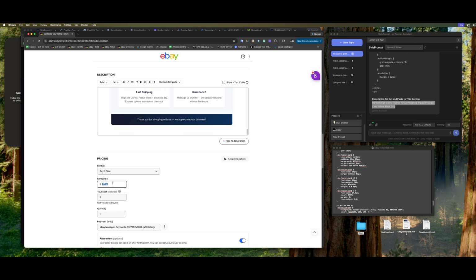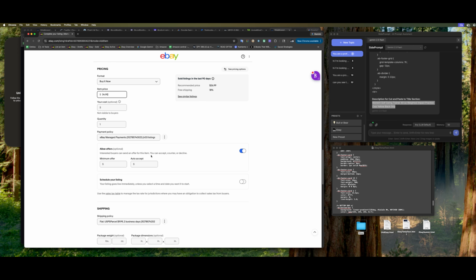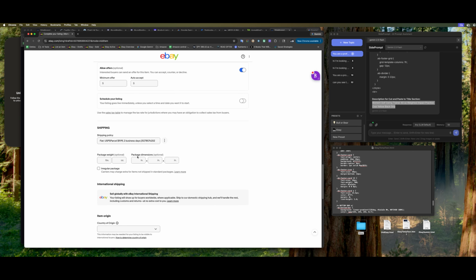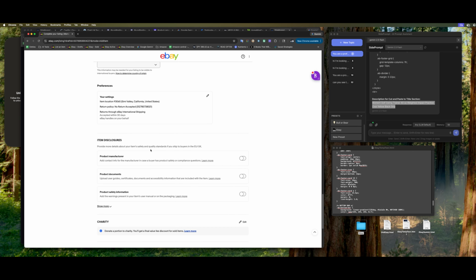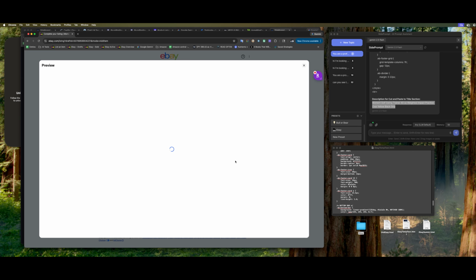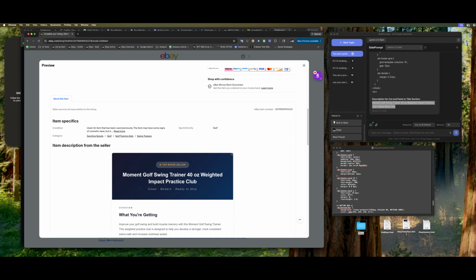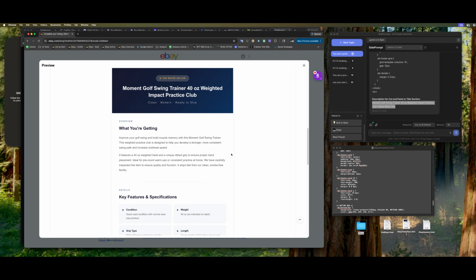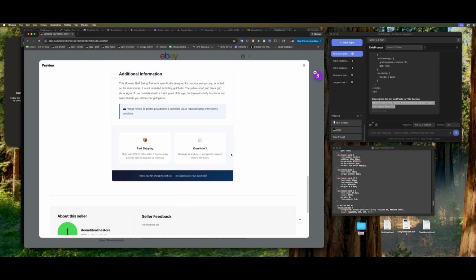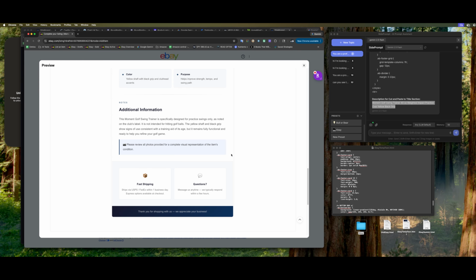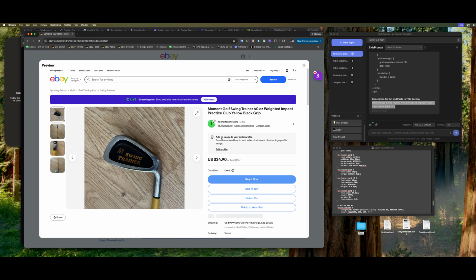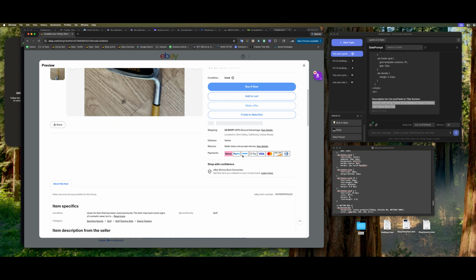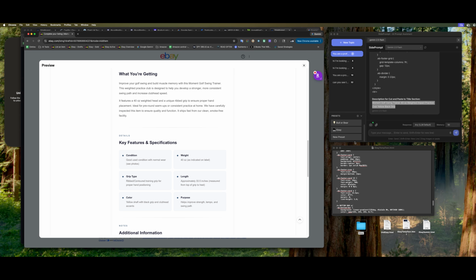We're going to look at this ad right now. It's $34.90. And then you can do your offers. You can do your shipping. You can do your returns or no returns. And the ad is done. Wow, look at this. All right, this is my new template. I mean, maybe these colors would be cool if I matched like eBay's colors, but that's something you can do here. So you get the point.